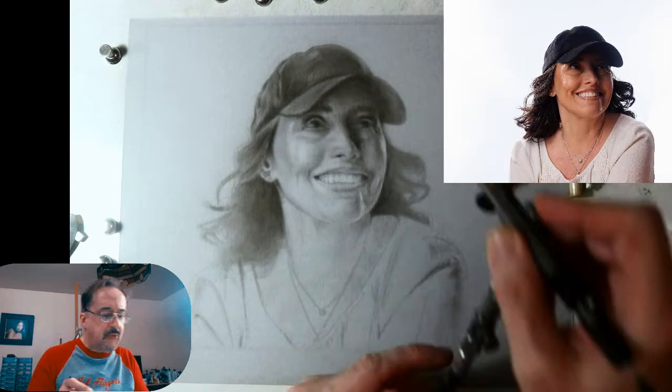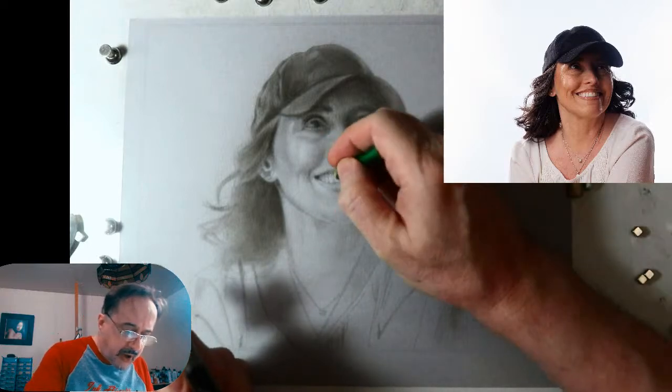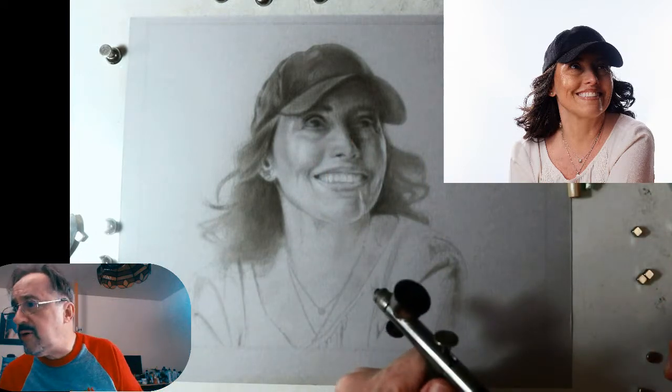So as I'm painting, I'm looking for hard edges and soft edges, and looking for those wonderful contrasts of edges, and that's going to go a long way.